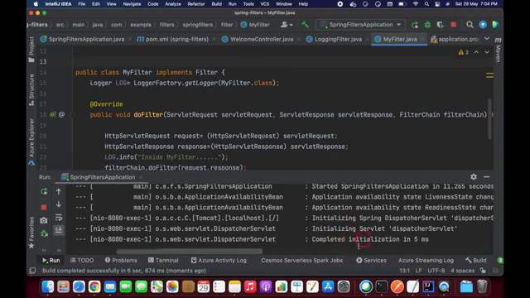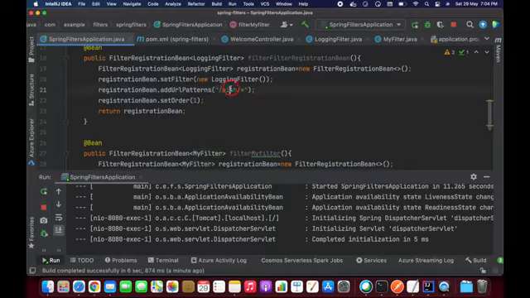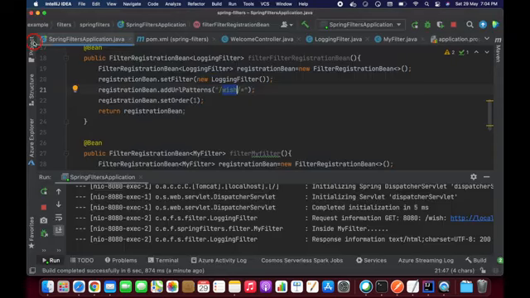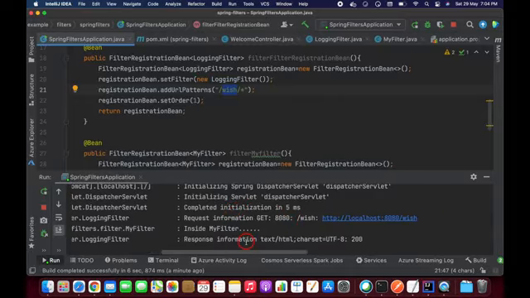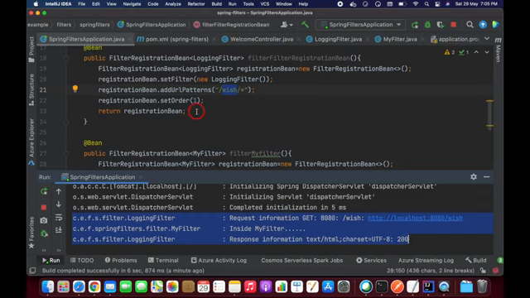If you execute the welcome endpoint, this time we should not be able to see any filter output, because we are executing a specific filter, that is the wish filter here. So let's hit the wish endpoint here, and we got the output "hello guys". Come here and we can see the filters' execution. First it executed the logging filter, and after that my filter. So as per the order it's executed guys. This is another way of executing filters.